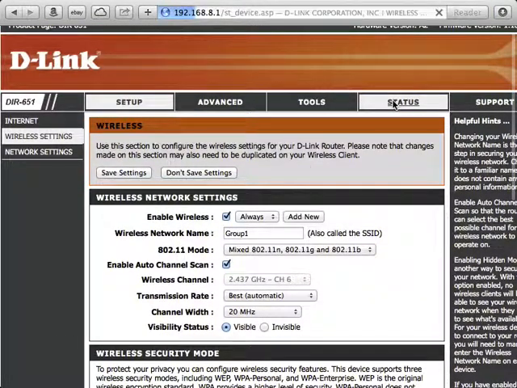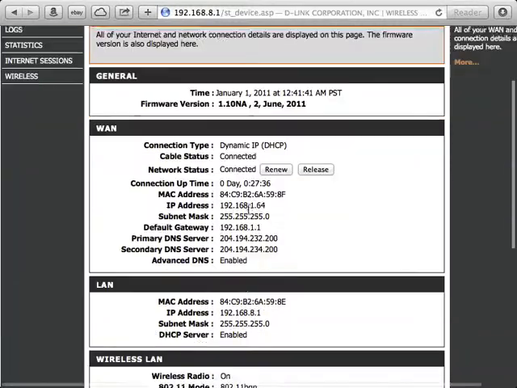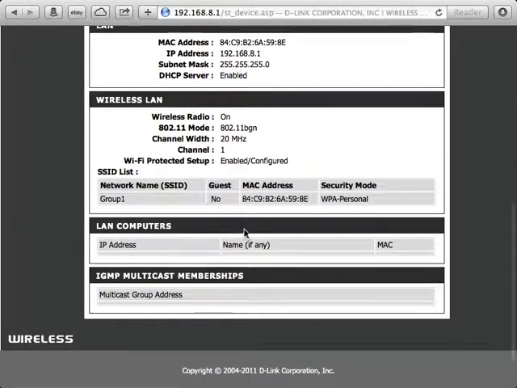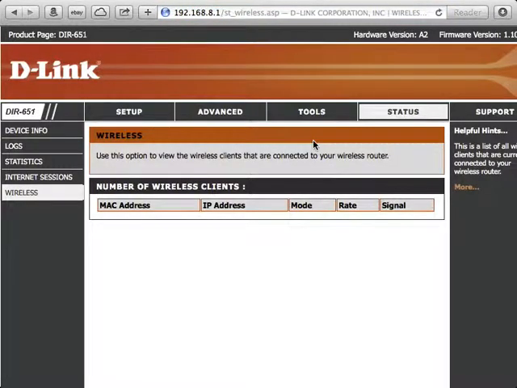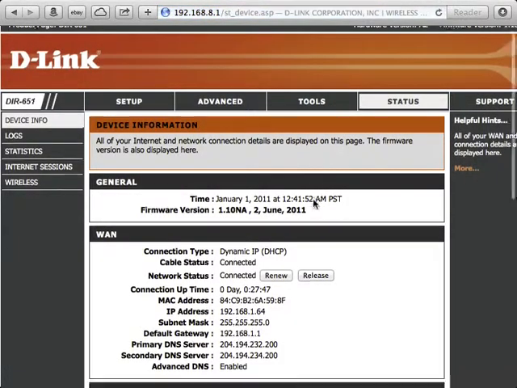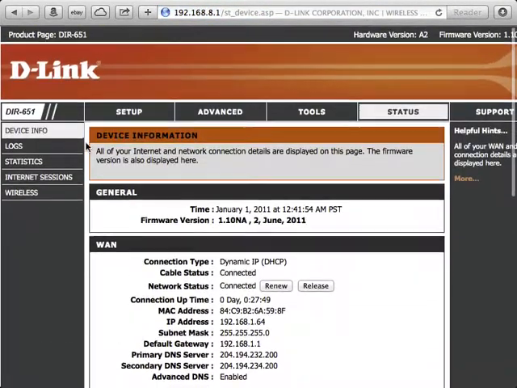So if I go to status now, listen carefully. If I go to status now, if I come here, I'll be able to. Okay, I think I need to refresh so that I can see the names of the users. Okay, the IP address is not yet showing. Are you still verifying? Okay.